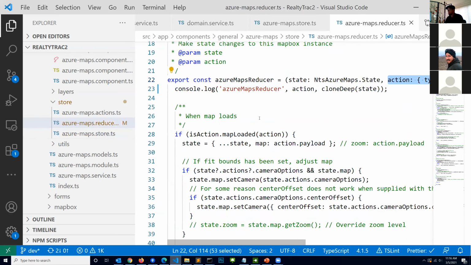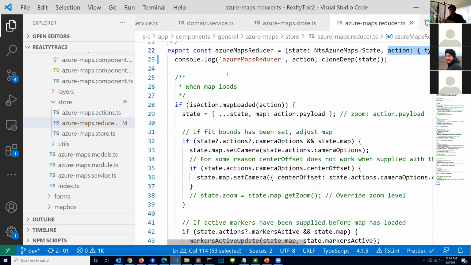One advantage is this gives you a single source of truth for all state changes. And the other advantage, and I'm hoisting my own petard here, is you can't make side effects inside a reducer. A lot of bad habits are really easy to creep in if you're just using this inside a service, but you can't make them here. The only purpose of this is to modify the state. And so what this does is it's real simple.